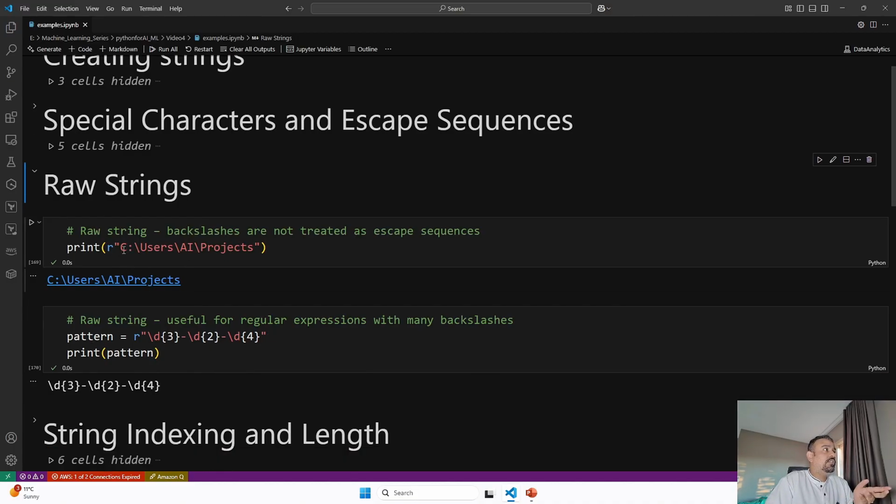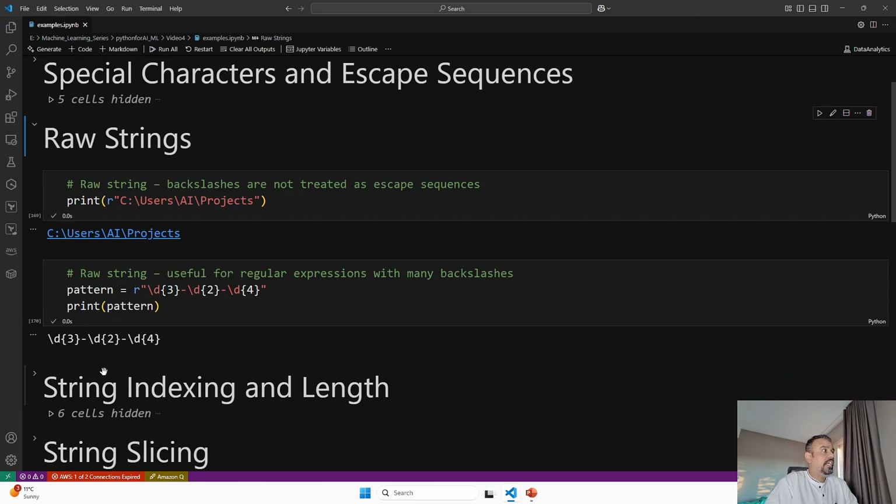Now, this kind of raw string is also very useful when you are defining a regular expression. Over here, if you see, I have defined a regular expression where \d is one of the special characters that we have. If I don't use R, it is going to consider this as an escape character. So to avoid that, we have again used R over here, and this is the output. So it considers it as a string over here. Now let's go back to our slide.